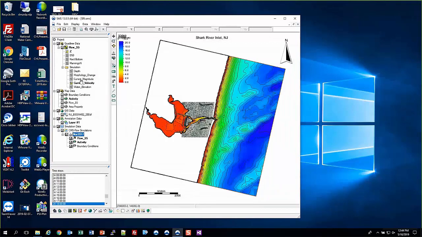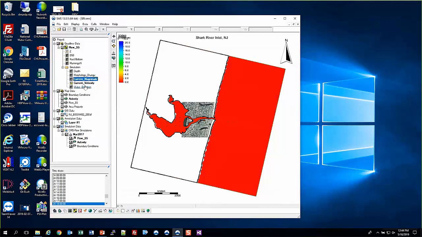So for current magnitude, what we would really need to do is to take the components of the velocity. A vector data set has a u and v component that it's showing to give you the size and the angle of the direction.